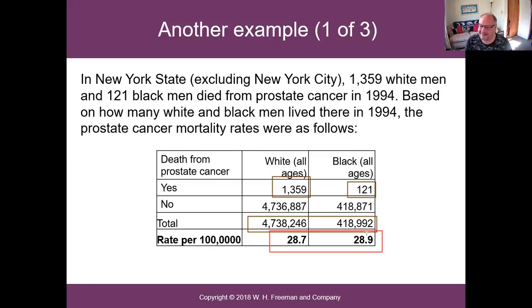And it's a little bit misleading because it might make you feel like it's appropriate to say that just as many black men get prostate cancer and die as white men, and that is totally not the case. You could say something like about the same fraction of white men will die as the fraction of black men that will die from prostate cancer. That's practical to say, but that's what we mean by Simpson's paradox.